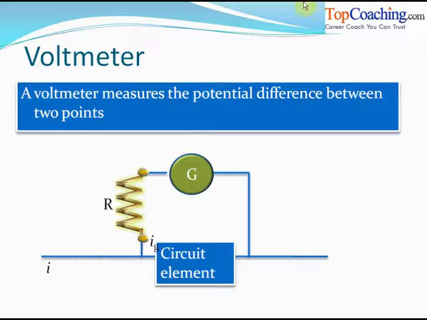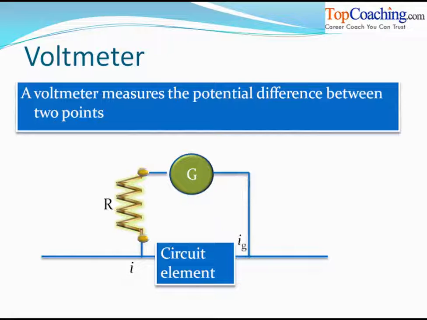So as you can see, the system you see on your screen here represents a voltmeter because it has a very large resistance R connected in series with the galvanometer. As I just said, the value of R is generally taken to be very large, hundreds or sometimes even thousands of ohms. So why do we have to connect a resistance R with the galvanometer to measure the potential difference?